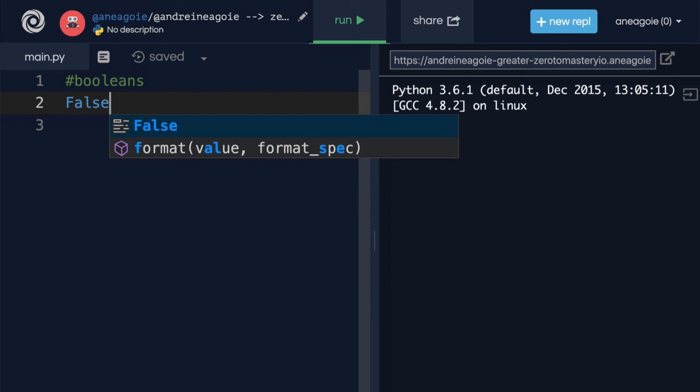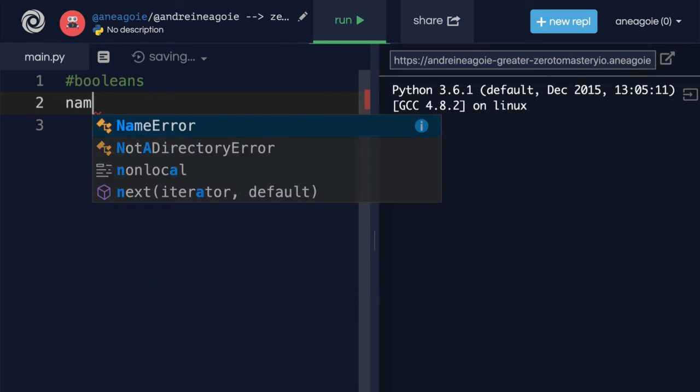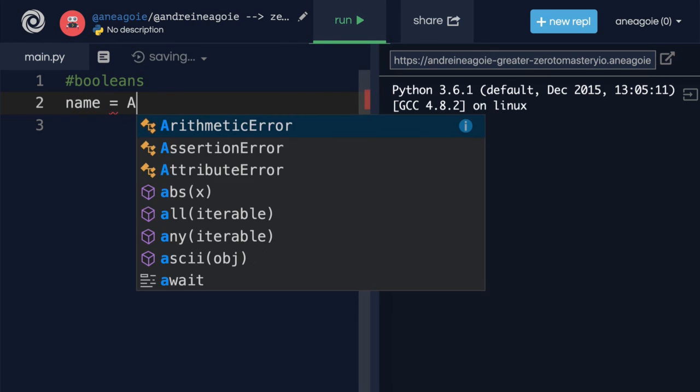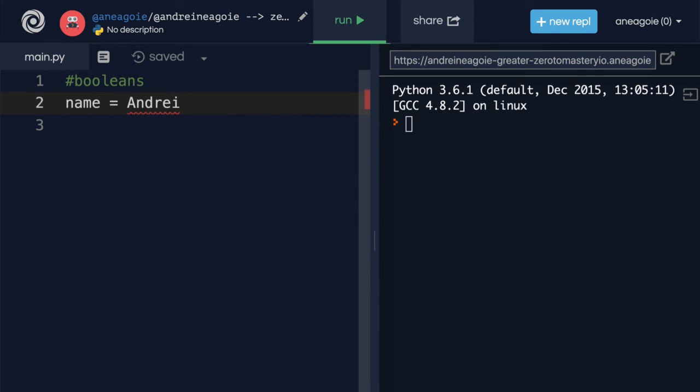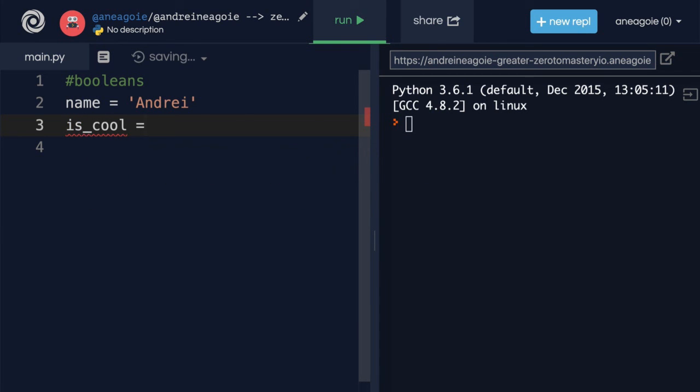You just learned Booleans. So a Boolean I can assign to, let's say, my Facebook profile. I can say name equals Andre, and make sure that we form this into a string. And then, let's say we're creating an even better social network than Facebook. We're creating our own. And this social network also has the is cool option on your user profile.